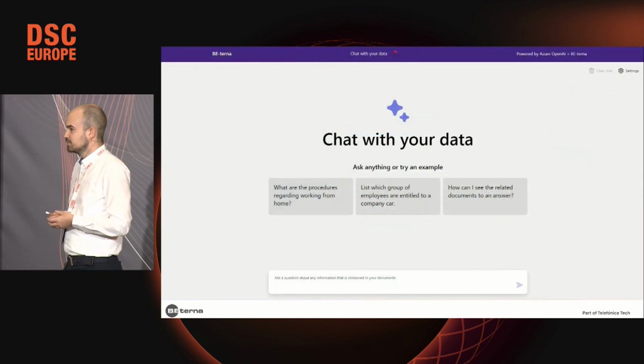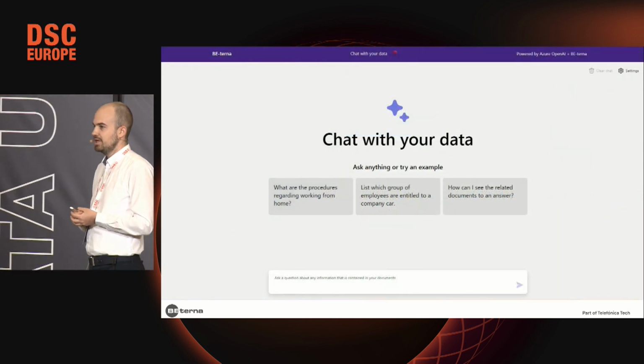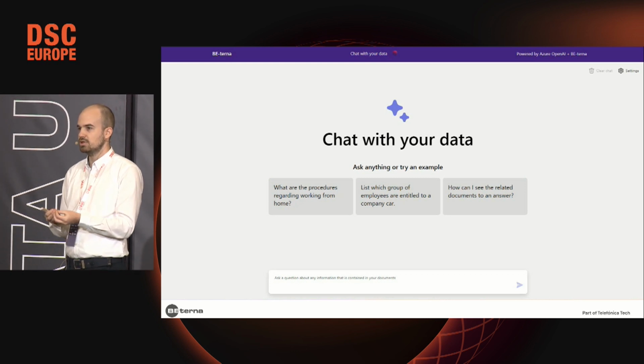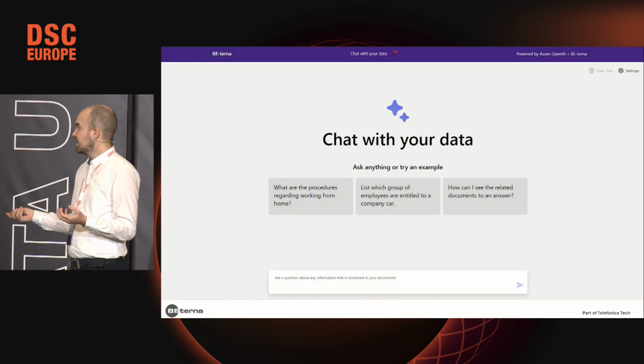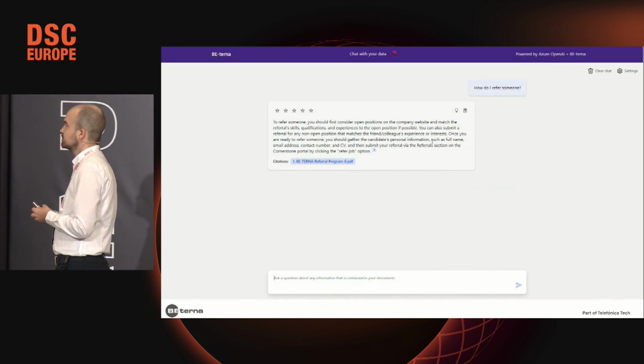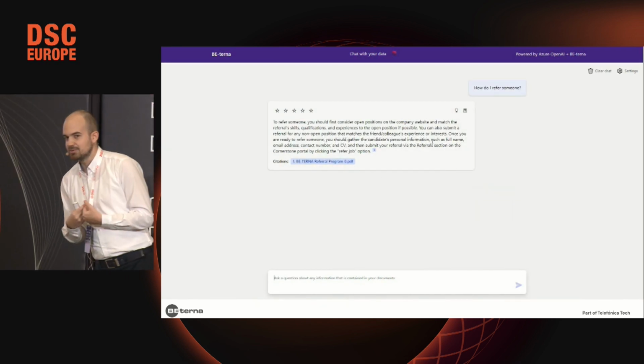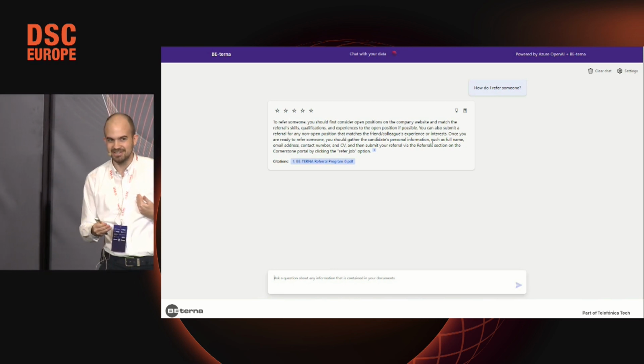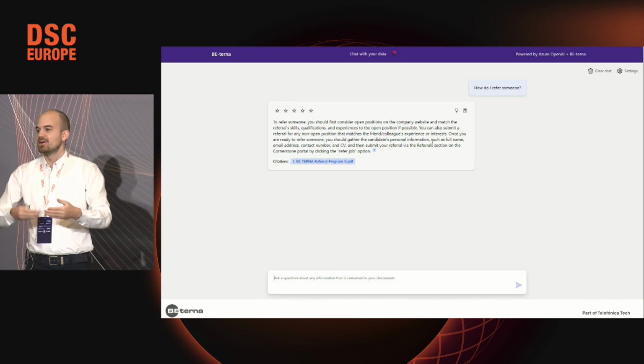So we built a web app in Azure, which allows the user to directly communicate with our internal documents. You can see this in examples. For example, what if Martin decides to come back to BE-terna and I want to refer him? How can I do that?